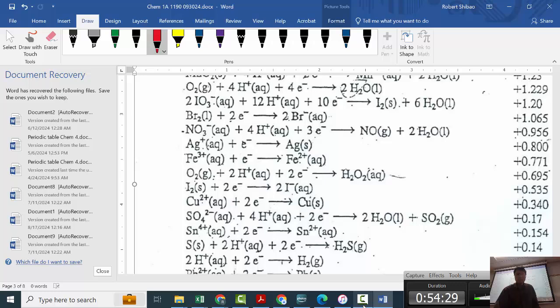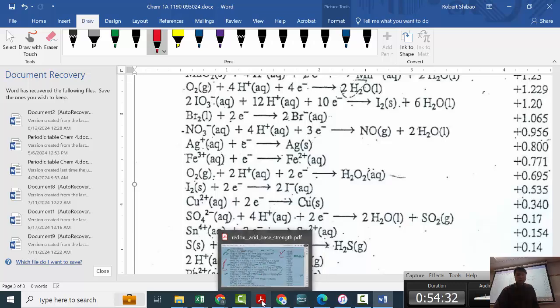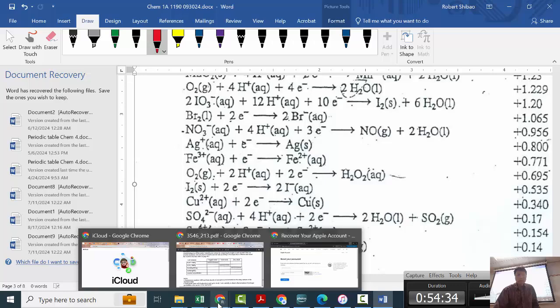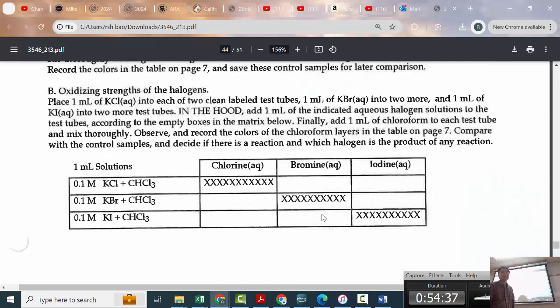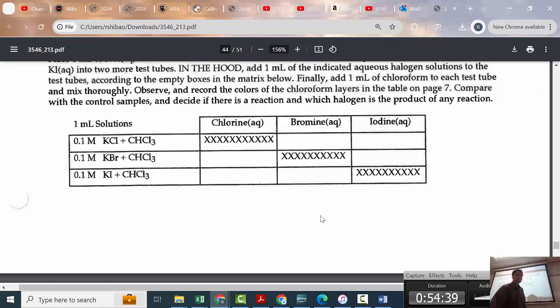Okay, let's move on to some of the other reactions here. Now, this is kind of a weird reaction. So we're going to take potassium chloride and bromine water, and potassium chloride and iodine water, and potassium bromide in these. So we're going to do these reactions here. These we're going to do in the test tube.